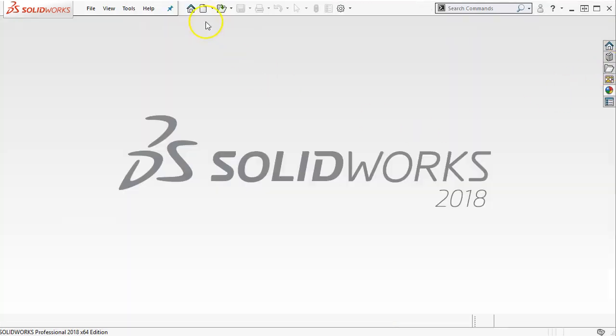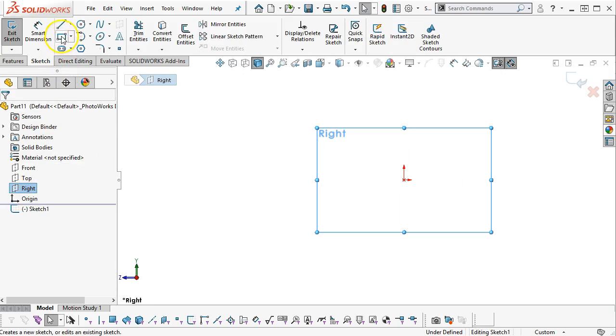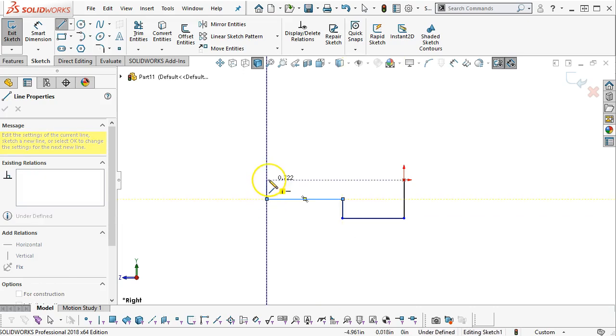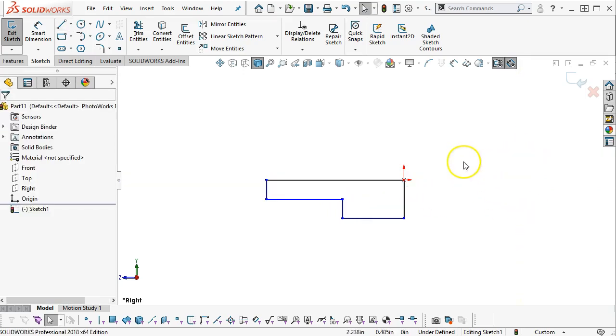All right. File new. Go to inch. I'm going to go to the right plane. Put the little step in. Look for the inference back to the origin. Oops, still in the line. Jumped back over to dimension.